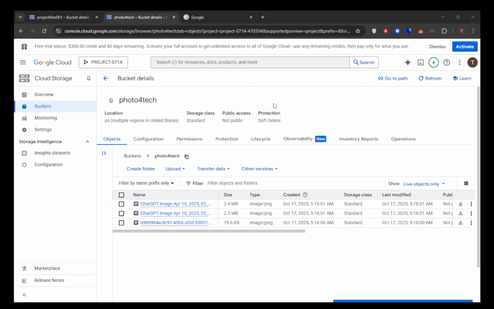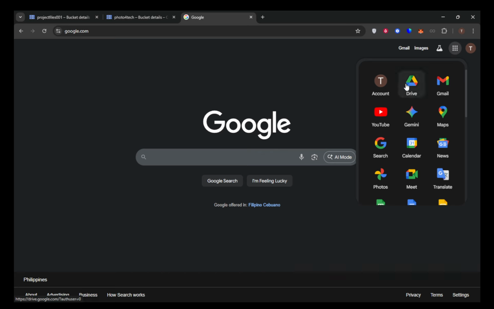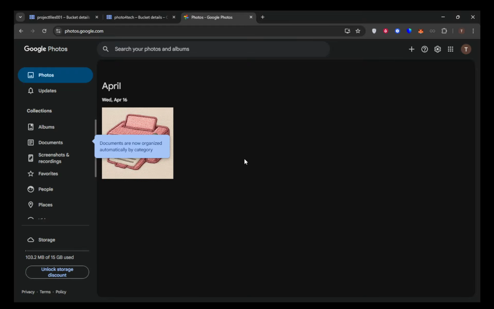If your photos are backed up in Google Photos due to personal storage or automatic backup, here's how to download a single photo or just a few of them. Start by opening the Google Photos app on your phone, whether you're using an Android or an iOS device. Once inside the app, browse through your gallery and tap on the photo you want to download.